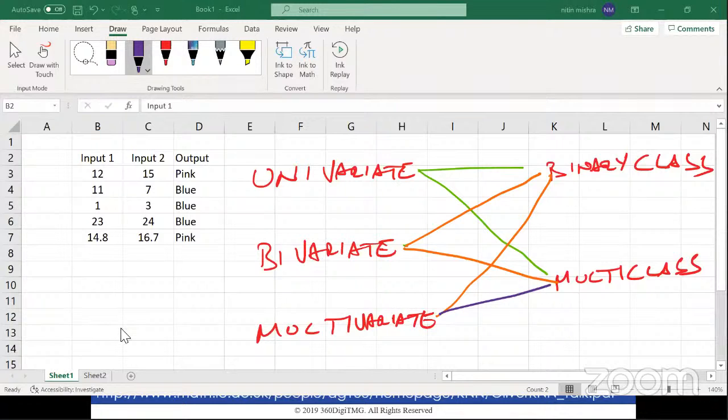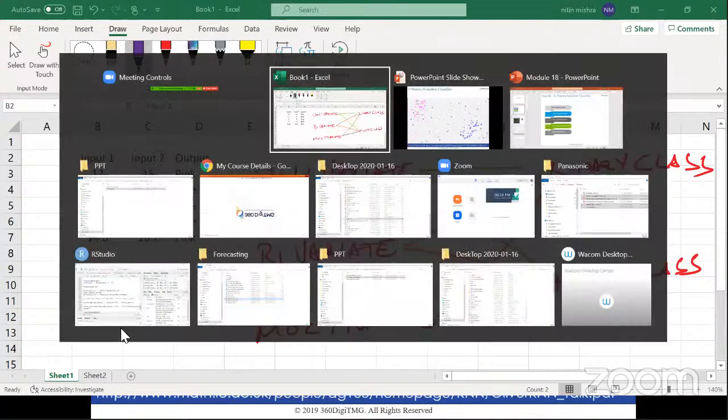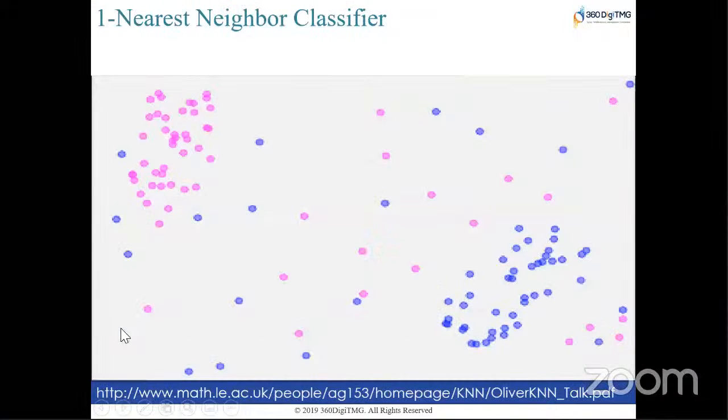Now, let us go back to this particular scenario. Let me use this as an opportunity to make you respond. What type of data is this? You are able to see two outputs and two axes. So what type of data is this?